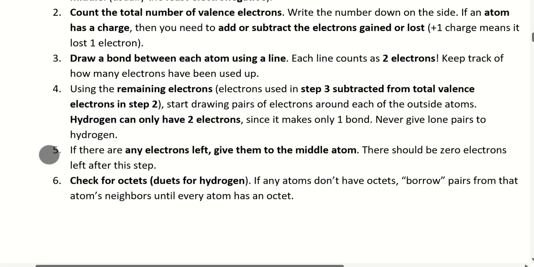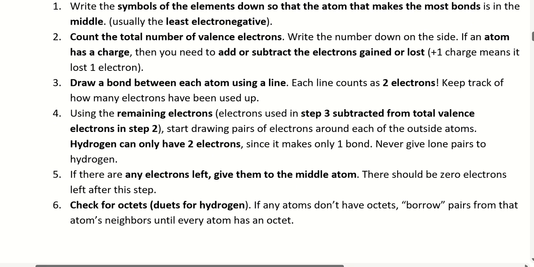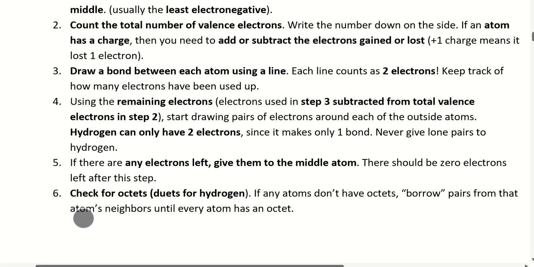So we talked about steps. Let's count up the electrons. Let's put the least electronegative in the middle, usually the first element in the compound, or sometimes it's the center one. We don't want to put hydrogen there. We want to put the element that can make the most bonds, something that's missing as many bonds as possible, like a carbon or a nitrogen, phosphorus, something in the middle. Count up all the electrons, place a bond in between, see how many electrons you have left. And then we have to try and make some octets, okay?